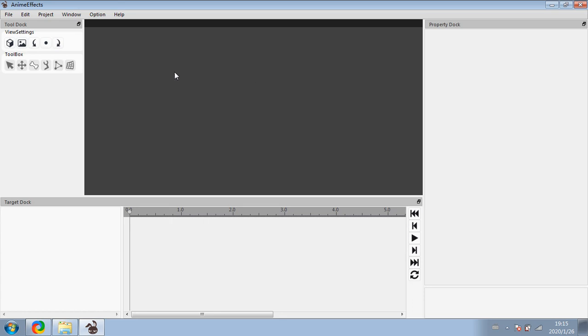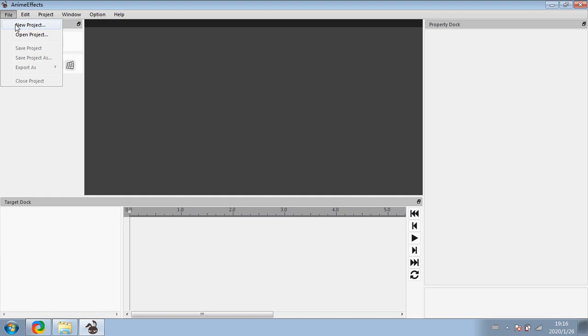Okay, so we've got this. The first thing you need to do is go to the window and go to the resource window. No, that's not the first thing you need to do actually. That's where you need to add resources. Currently we have nothing added to this scene, so it basically means adding things to the scene. Before we do that though, we need to start a new project.